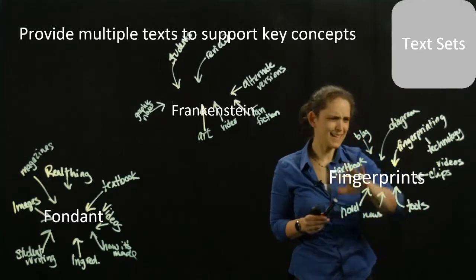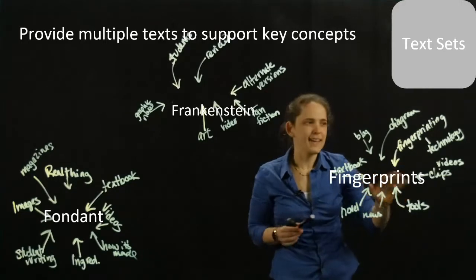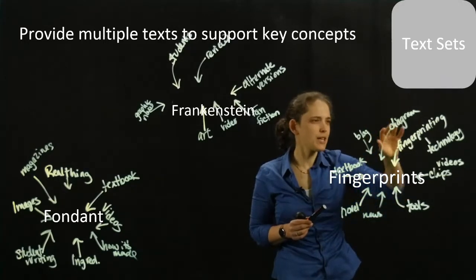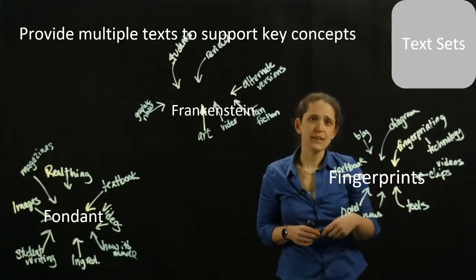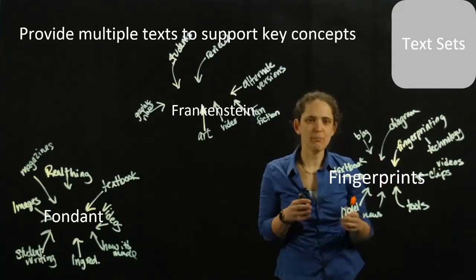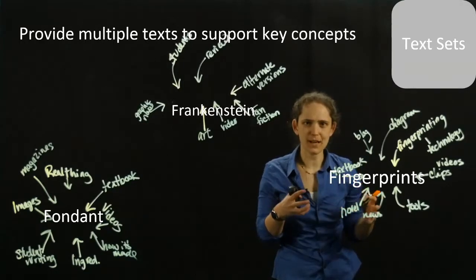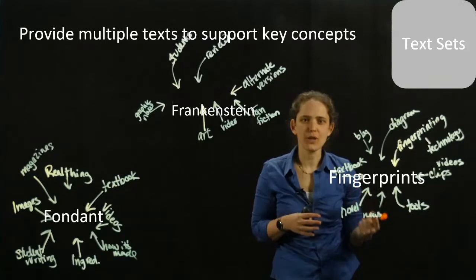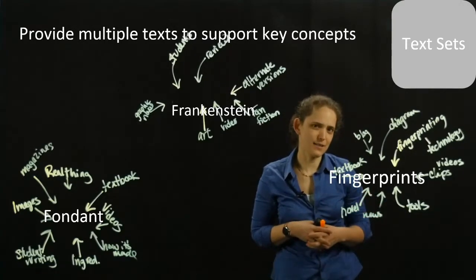So you'll notice that the text around this concept of fingerprints isn't all different books. It's lots of ways of imagining and making connections between the key concept for your content area. So when we think about text sets, we're really thinking about building the world around a concept so that students are making really rich, deep connections with the language, with the reasons for thinking about and using that content, with the context in which that content is important.